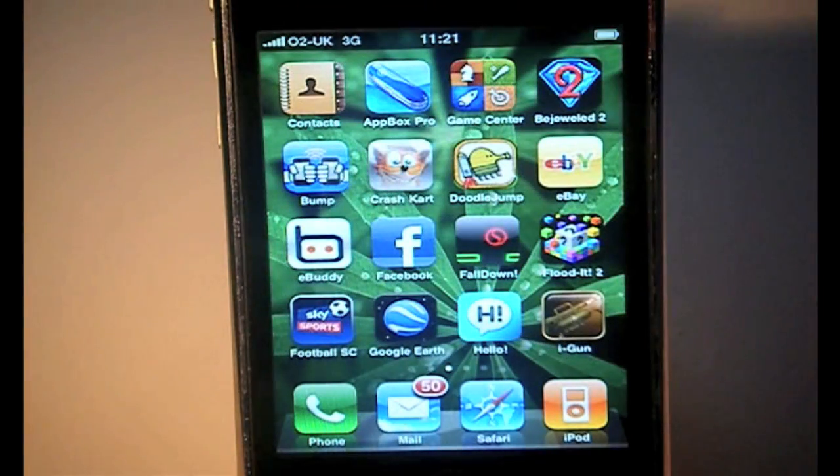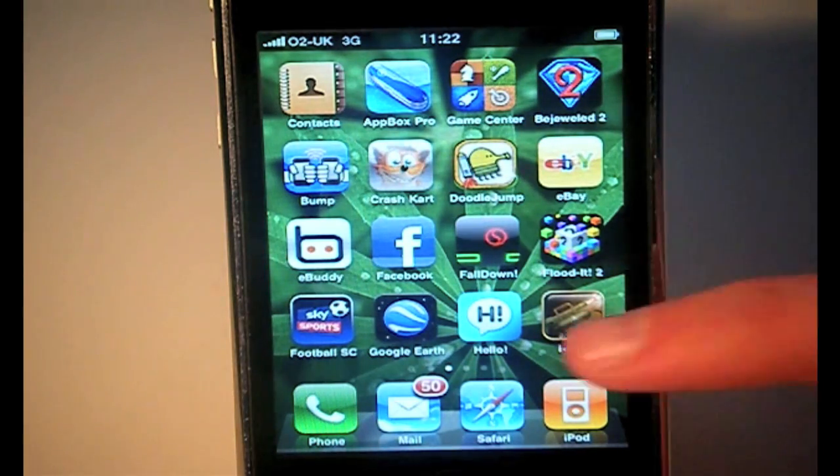If you're on a jailbroken device, you might have heard of something called categories. It's very similar to categories, but I do think it is probably better. So basically what folders allows you to do is, instead of having 180 apps on your device, you can now have up to 2,160. I know you probably don't have that many applications, but if you do and you want to fit them all on your device, you can now do so with folders.